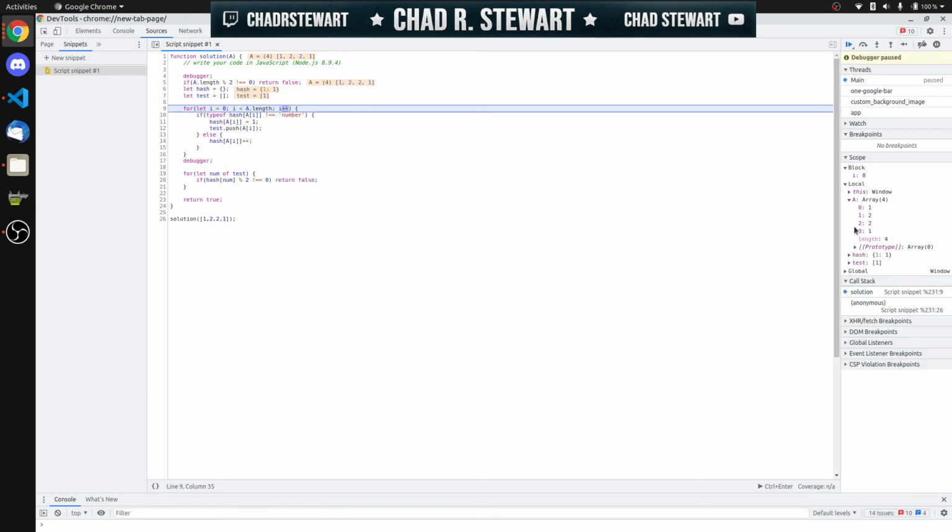I won't go too much into that, but pretty much everything about this variable, you can just go through here. And then, like I said, it gives you an idea of what variable is in what scope.